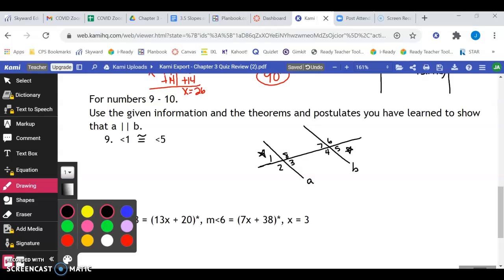So what we have learned is that if we have to prove lines are parallel, then we're using the converse theorem, because the regular theorem of alternate exterior angles tells us that if two lines are parallel, then the angles are congruent. So we're going backwards. We're told that the angles are congruent, so we have to prove the lines are parallel. So we have to use the converse of alternate exterior angles theorem.